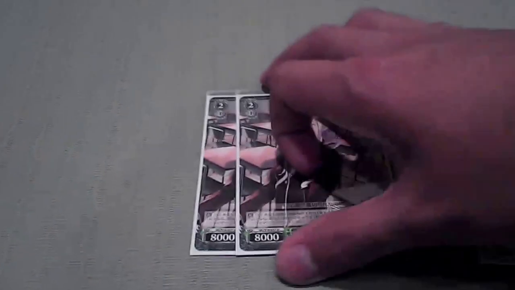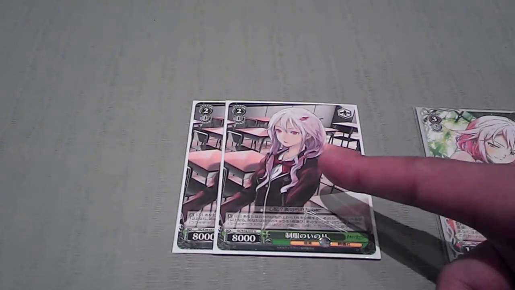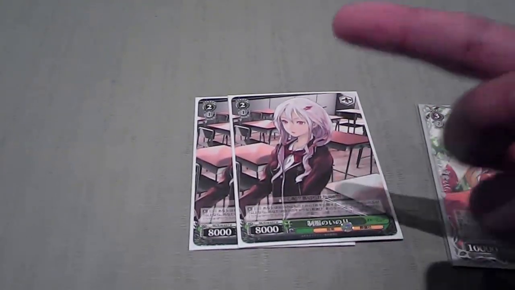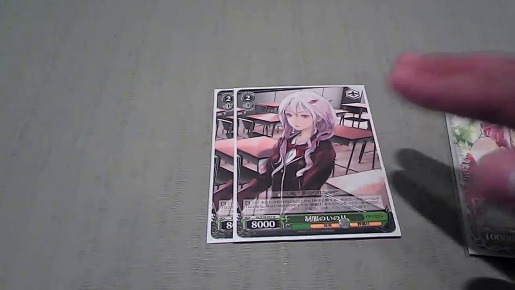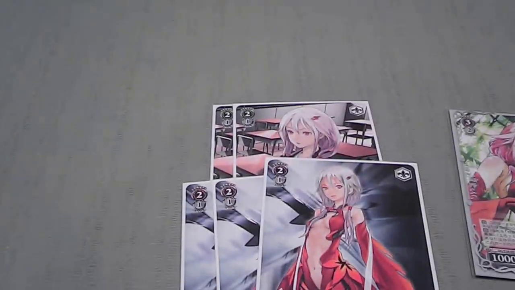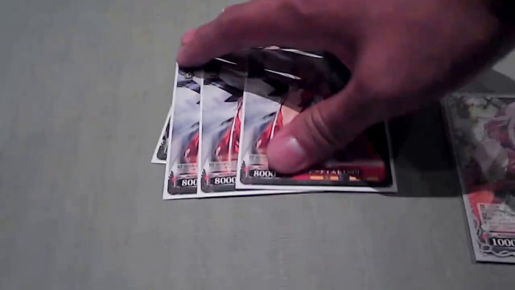And now for level 2s, we have 10. We play 2 Inori, 2-1, 8k. Reveal the top card of your deck, and if it is a level 1 or higher, it does not matter if it's an event or anything. Well, actually, climaxes are level 0s, but as long as it's level 1 or higher, you get plus 2k to anything. It's really good, especially since this deck does not have a lot of 10k level 3s.